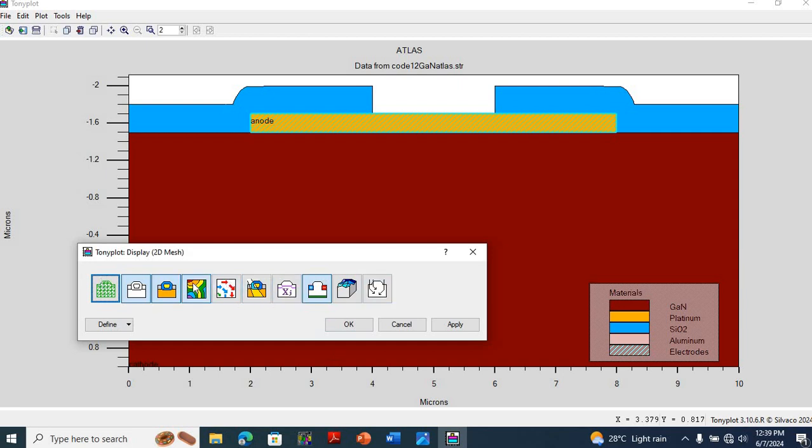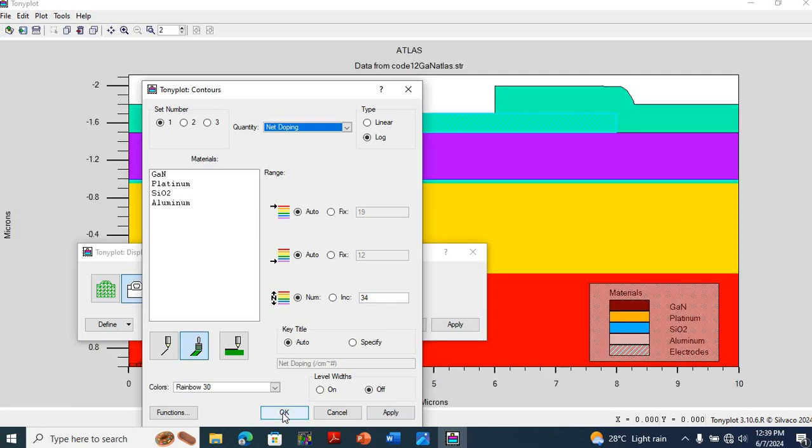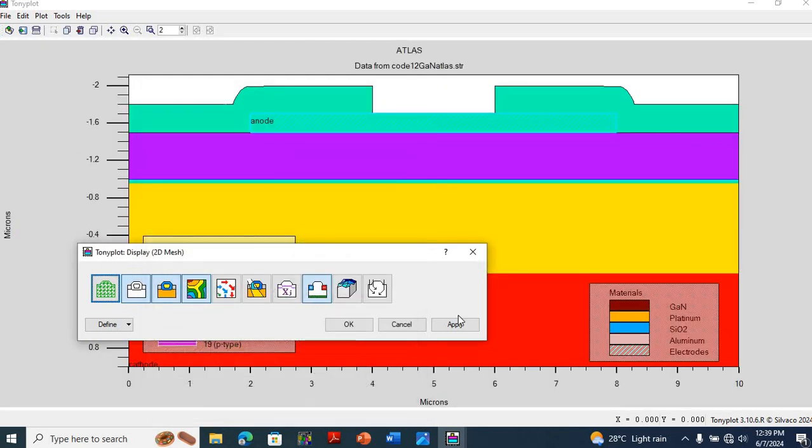Similarly, we can look at the doping profile. So I click on this icon, which is contours. Then I go to define contours, and instead of absolute net doping, I want to click on net doping so that I can see which regions are p type and which regions are n type.